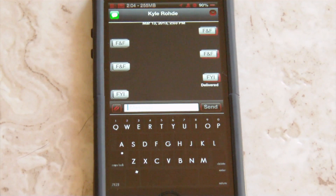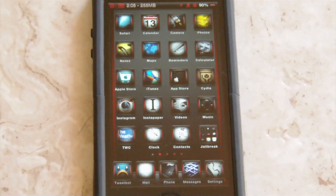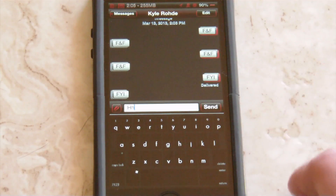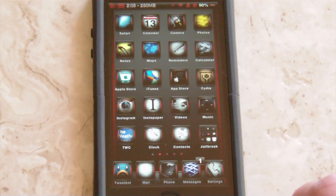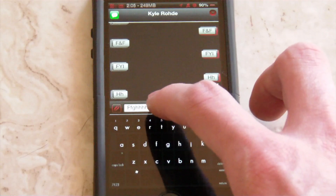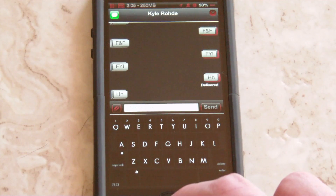However, one thing that's definitely a downside: if I'm writing up a detailed message and I accidentally hit the home button, there's no way to get that back — it's gone. You can't go into the Messages app and it won't be there. The only way to get it back is if that person sends you a message back, which brings up the conversation again from where you left off. That's the only way to get it back, and it's definitely a pain. So that's something I thought was worth mentioning.